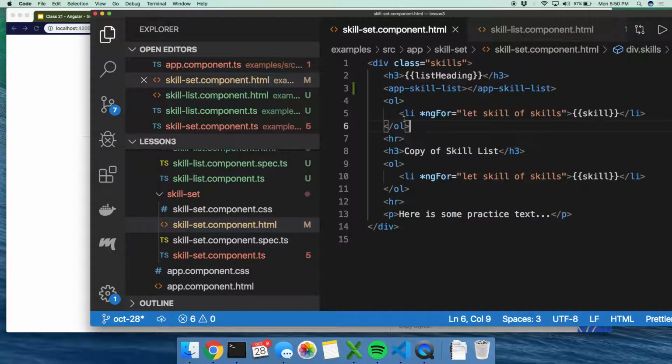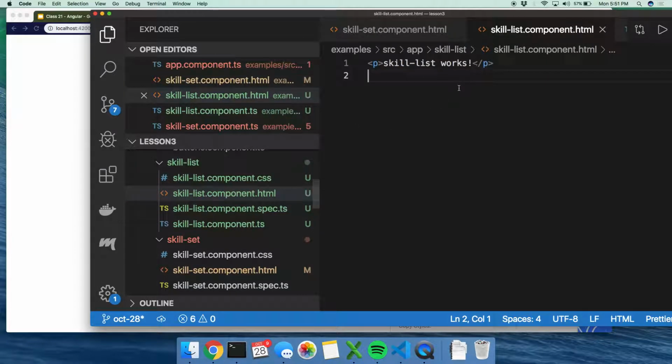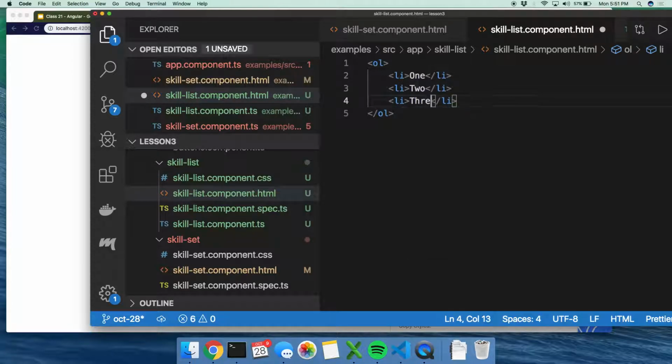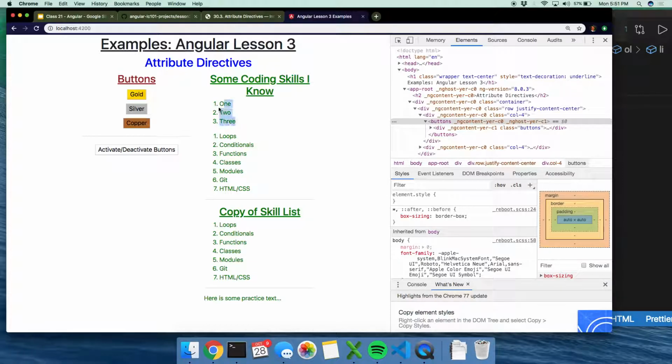So what we want to do is create a list in similar fashion to this. And instead of copying and pasting, we can just move it in here. So in every skill list, we just want to have an unordered list. And just to prove that I can actually create an unordered list, I'm just going to create it here. Boom. So then I have an ordered list, not an unordered list. Okay, so now we're able to break that list into two things.